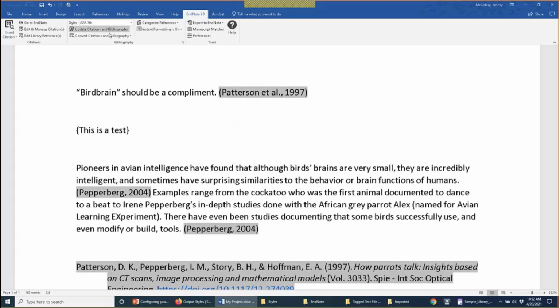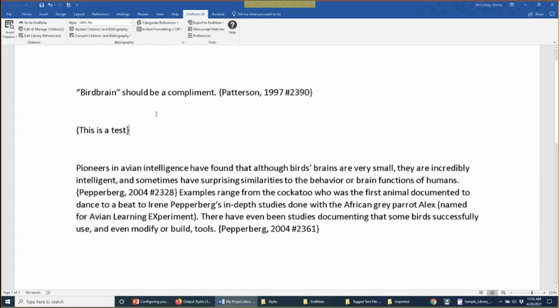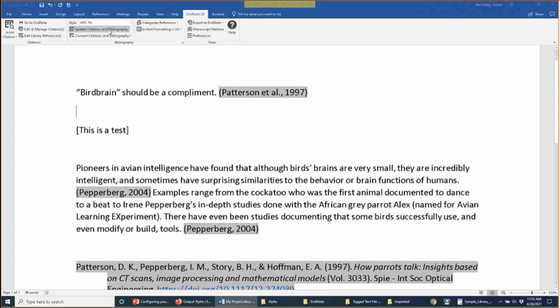If I've got any instances where I use the default delimiter for non-citation text in my document, and I want to avoid the select matching reference window that we just saw pop up, I could temporarily use a different bracket for my non-citation notes. I can use square brackets, let's say. EndNote isn't set to look for that by default, and we'd see that this time around EndNote doesn't even stop on that text, because EndNote knows that it's not related to a citation because it's not surrounded by the curly brackets.